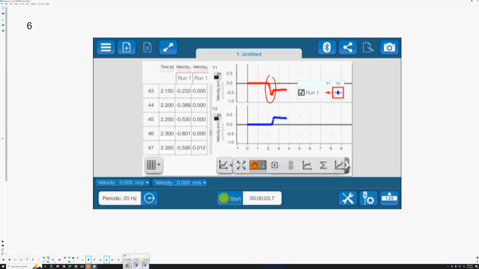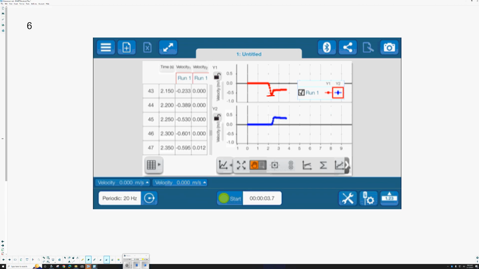If your blue one is negative and your red one is positive, or if your red one is negative and your blue one is positive, I don't care about that. Take the magnitude of that velocity, okay? You can see that the velocity is increasing in the negative direction. This is when I'm pushing it, right? As I push it, the red one speeds up. And then when I let it go, it's moving at this speed. That's the maximum speed that it's going to be, right? When I let it go, that's how fast it's moving.